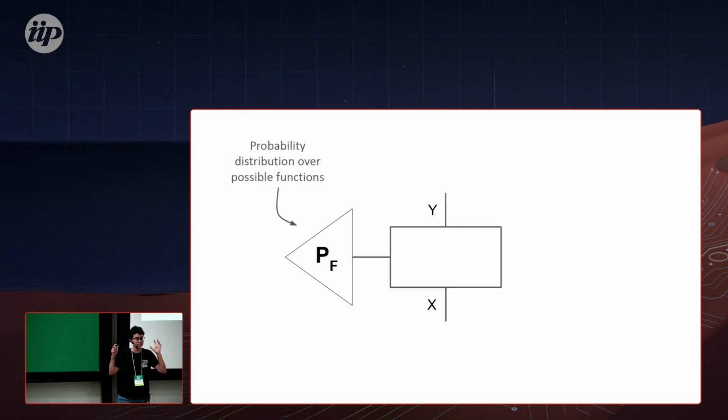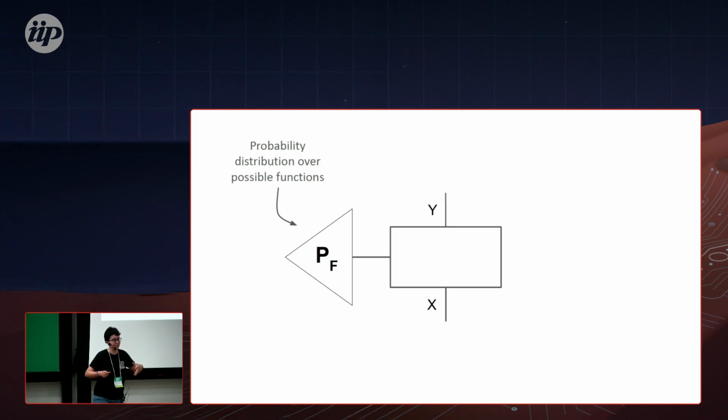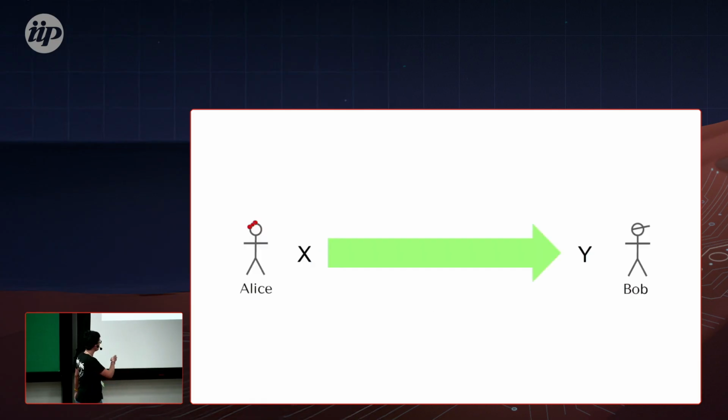Okay, so right now I'm going to tell you a story that motivates this resource theory and shows a cooked up situation in which this could be useful. So imagine that I have a communication channel between Alice and Bob, just a classical communication channel. Alice has the variable x, and then she inputs it into the green communication channel. But this channel can be noisy and apply some function to the variable x, and then output a different variable y to Bob. I'm going to assume that x and y are binary, so they have only two possibilities.